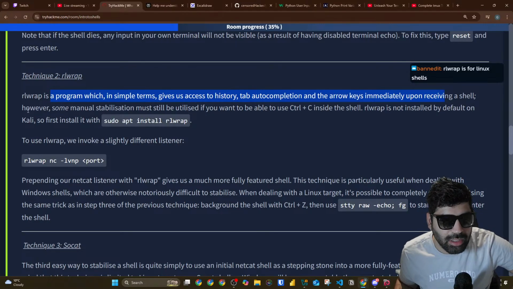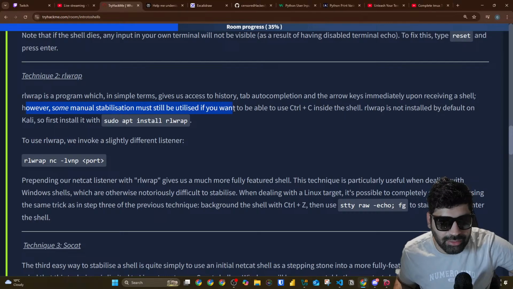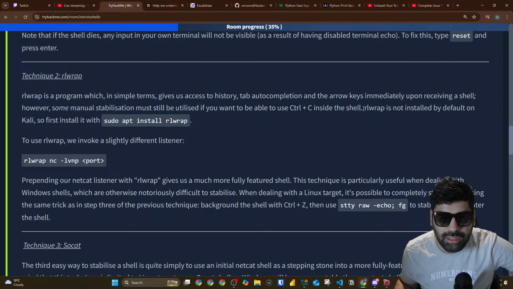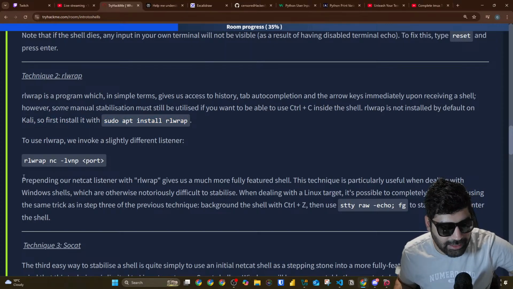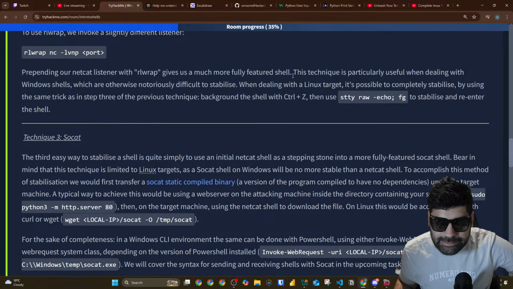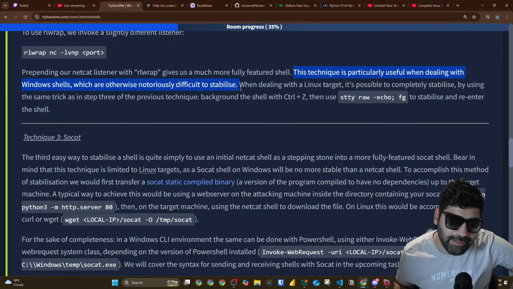However, some manual stabilization will still be utilized if you want to be able to use Control C. Okay, and it's not installed, so I have to install it myself. This technique is particularly useful when dealing with Windows shells, which are otherwise notoriously difficult.